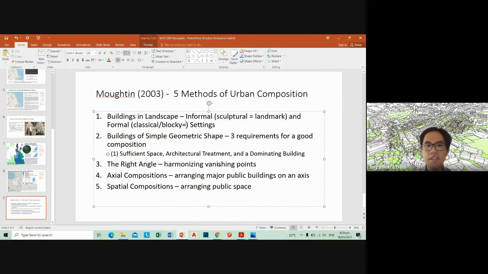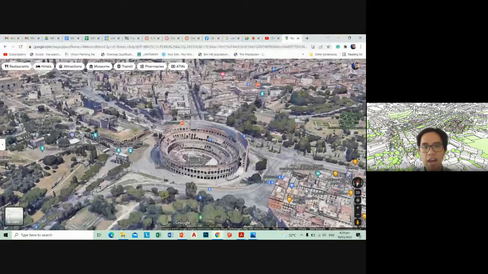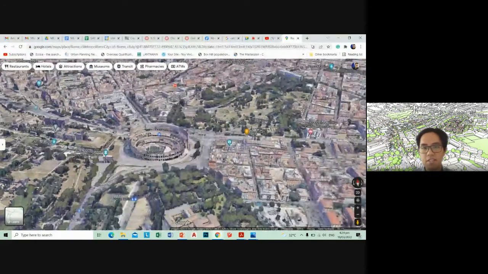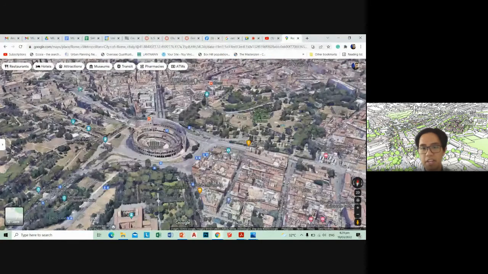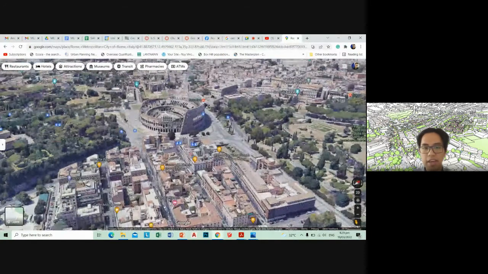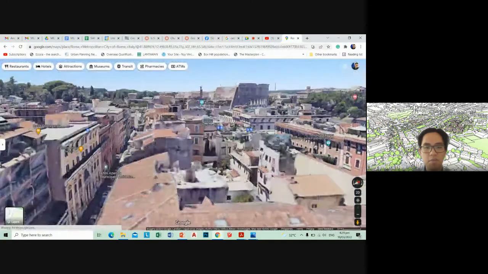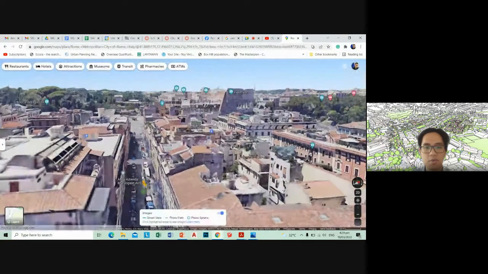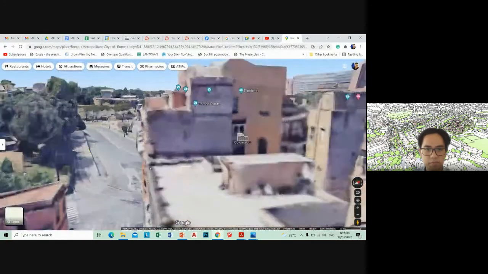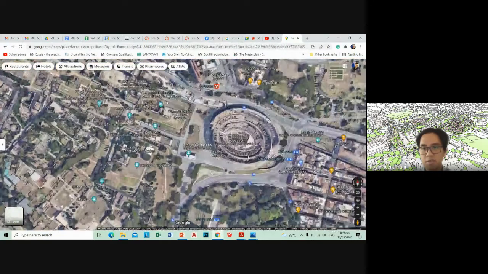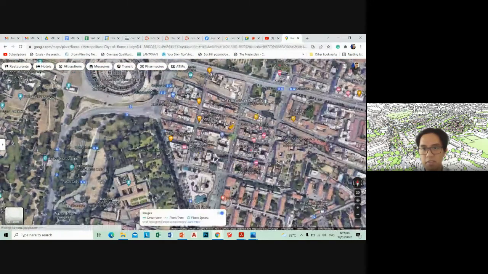And then these formal buildings are more like traditional buildings, not landmarks but the opposite of landmarks, the traditional buildings of work, basically. So how you would compare that is, we have our landmark over here, and everywhere else should be a classical or traditional, formal building. So notice the blocks and rows of blocks of streets over here. For some reason, my Google Maps is not letting me drop in.